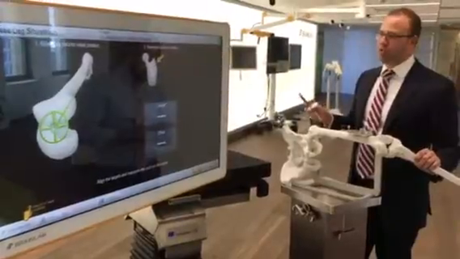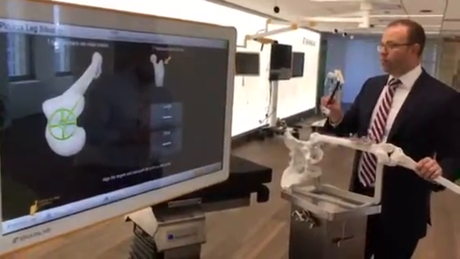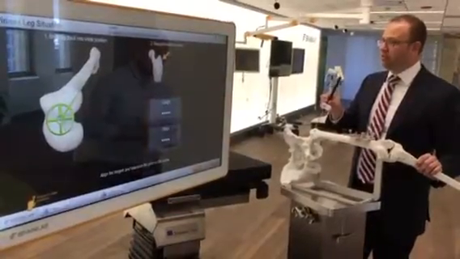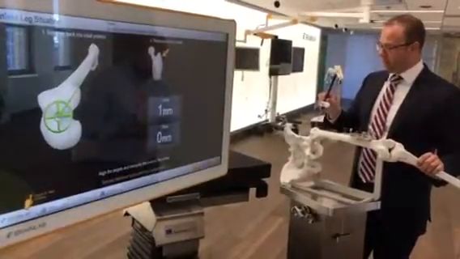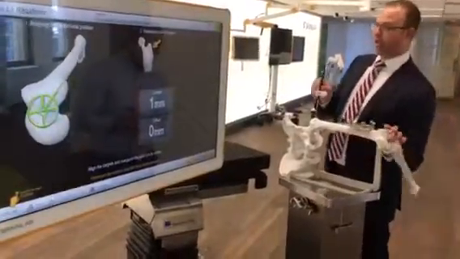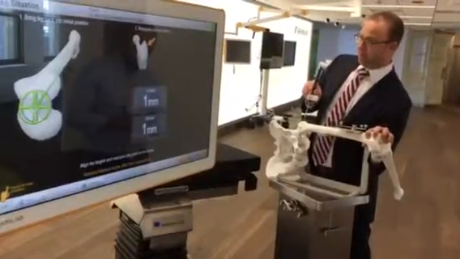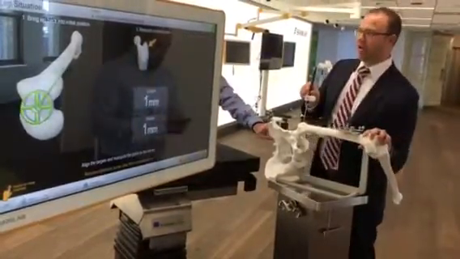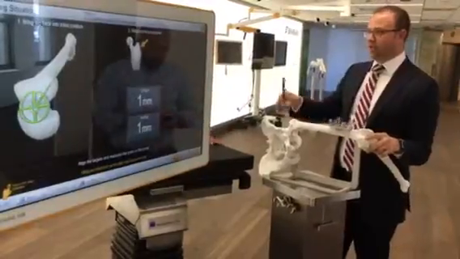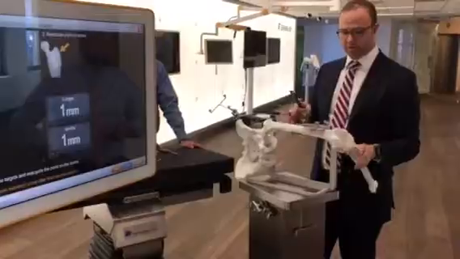So I get the rotation right, and I get the abduction angle correct, and I bring in my pointer, go right back to my point, reproduce it, and I pulled on this leg just slightly to make it longer. If I continue to pull on the leg, I can actually cheat into even longer. And the idea is that, you know, we set medial or longer, and this will adjust. It'll even adjust from head placement to head placement. And what that tells me is the change in this leg length over the procedure.